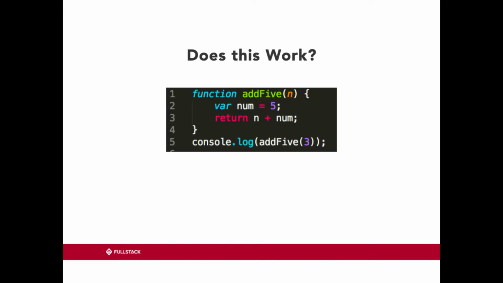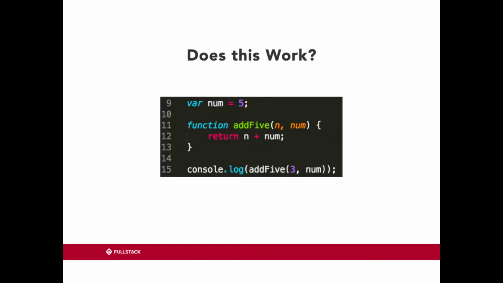It's not a true question. 8. Yeah, it's 8, right? Because here in this function, what we're doing is saying, all right, let's create this new variable called 5, and we're going to add it to another number, 3, and return it, and then I'm going to log that out. So in this case, when I log this out, I'm going to get 8, right? This makes sense, right? This does not make sense to anyone? Sorry, I should not be making that assumption.